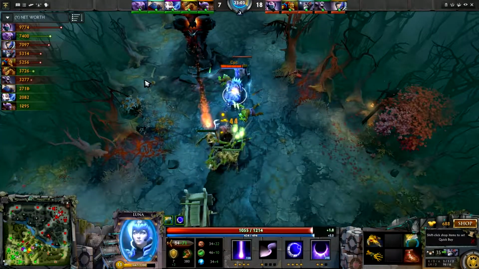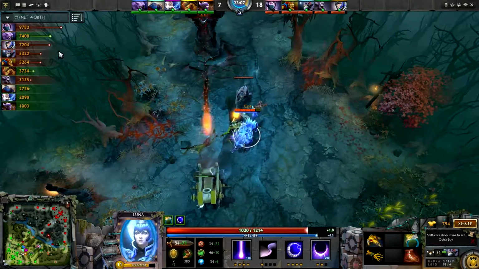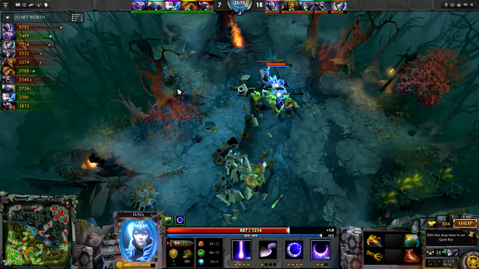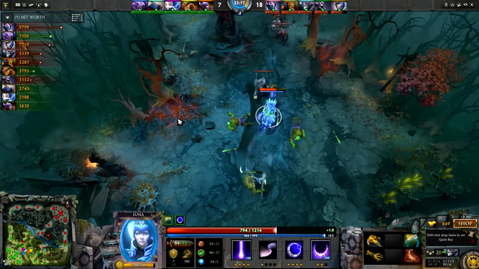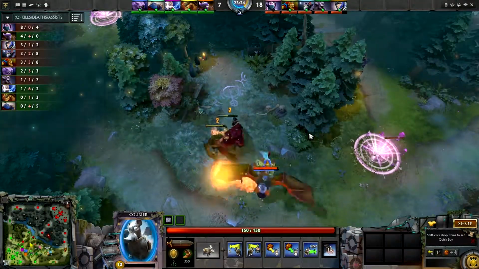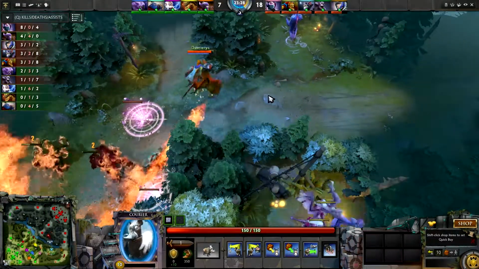Yeah, and again, you're right. Looking at these net worths here, the only one on the Radiant team that's actually keeping up is the Faceless Void, and even then, he's still about 2,300 gold away from the Templar Assassin. So that's a fairly significant net worth differential there. I like how Bane has the most kills. Dire's top tower is under attack. Void is 2-3, and Zeus is 2-3-3.